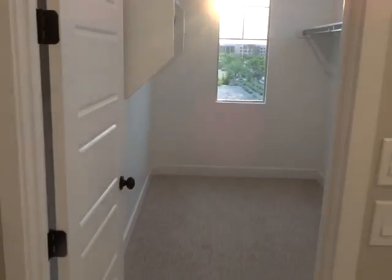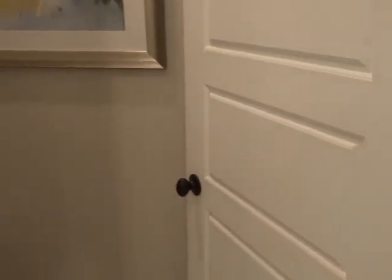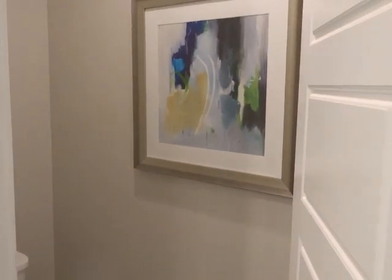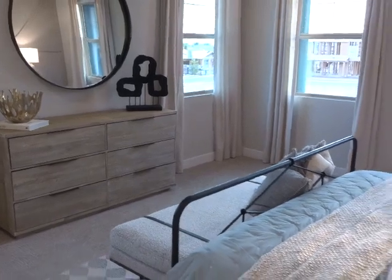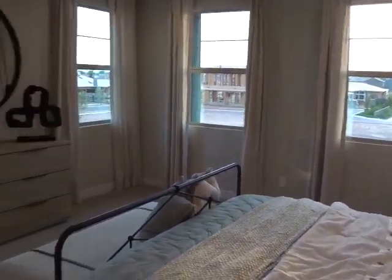Walk-in closet. And toilet area over here. Nothing special. A little more of the master here. So that concludes the model. This is the smaller square footage model home that was on the first one at the top of the list.